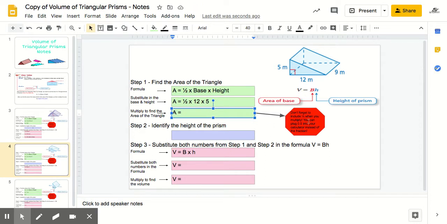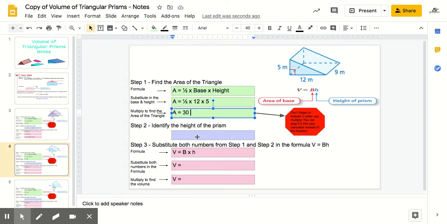Please do not forget to multiply also that 1/2, guys. If you don't, you will get the answer incorrect. A lot of kids forget to do that, which is why I typed in that stop sign to make sure you remember to do that. So again, you can plug in 0.5 or 1/2, then times 12 and times 5, and we get 30. So the area of the triangle is going to be 30.